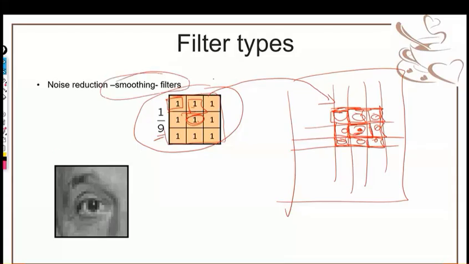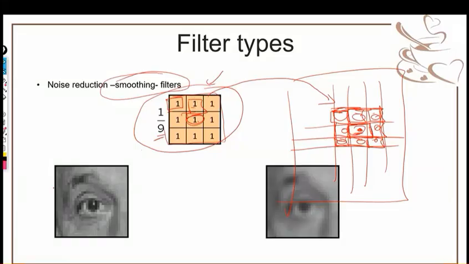Okay, so here it depends on the filter that you are applying. We have some filters that make smoothing. Here you can see that you have the original image like this. If you apply a smoothing filter, you can see something that is smooth like this. For every pixel, we are taking the average. So the smoothing here is used to remove the noise.